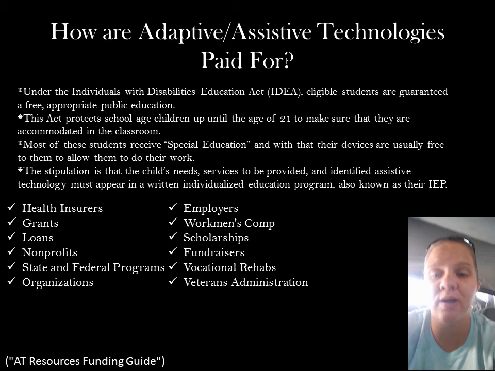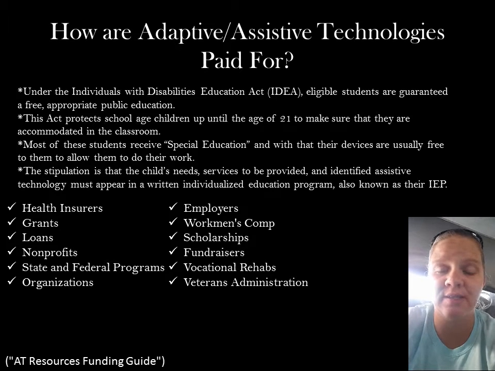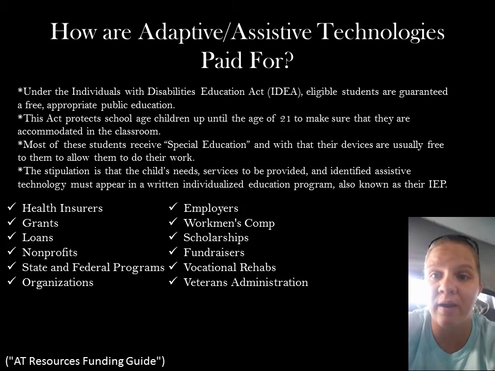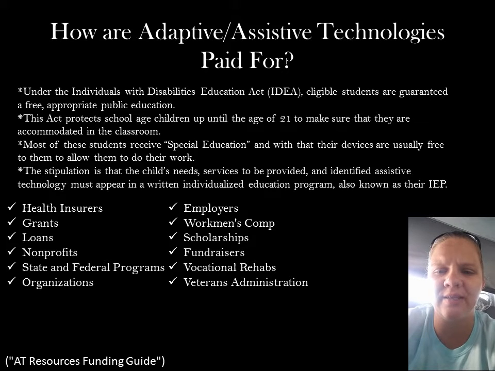One thing that everyone does with technologies, even assistive and adaptive technologies, is wonder, how do they get paid for? How do the schools pay for them? How do people get them in their homes? How do the children get these devices that are such a critical part of their day-to-day life?